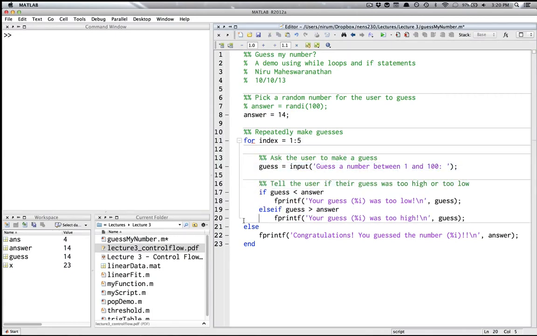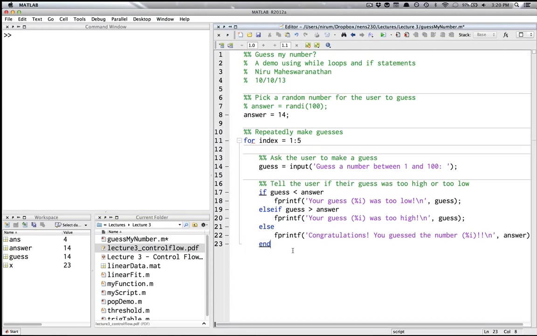I'm just going to indent everything because it's good practice. Run this code. Let's get a sense of what's going on here. This is saying for index equals 1 to 5, so it's going to let index increment from 1 to 5, and it's going to run these lines of code over and over again.